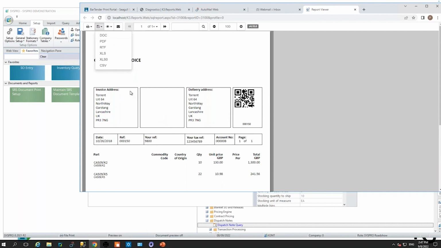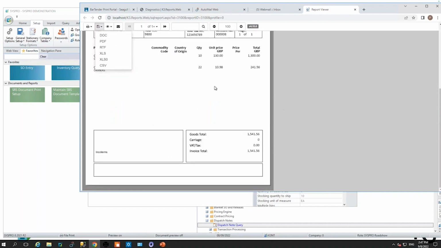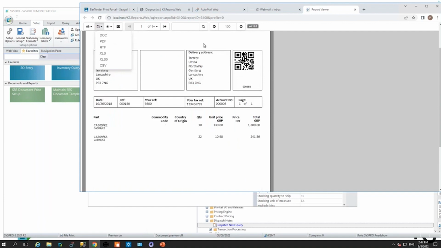The other technical aspect is that the data is coming direct from SQL, so it's not using the business object layer to render the data. So there is more technical skill needed to get the data correct and validated against the business objects. We try not to use K3 Reports for super complex tax or VAT reporting scenarios when that is already baked into SYSPRO. We'll use this for those little documents on top that your business needs. You can see here I've got a QR code embedded, and I can include anything else I want in the same document.